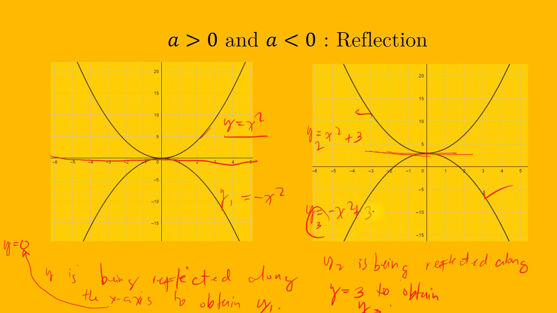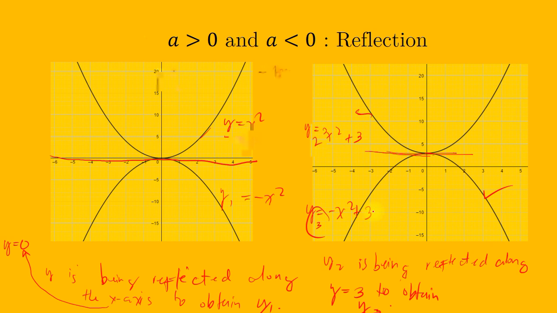Let's proceed with the next one. So compare the graphs of the following. Okay, so we have here f of x equals 4x squared and g of x equals negative 4x squared. So of course, g of x is just a reflection of f of x along the x-axis, because the vertex of this is still at (0, 0).